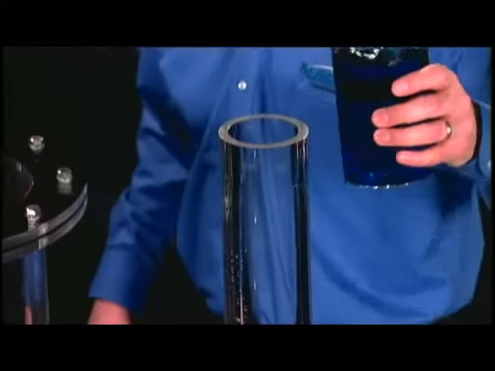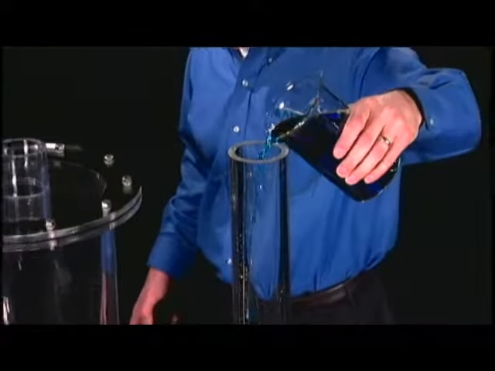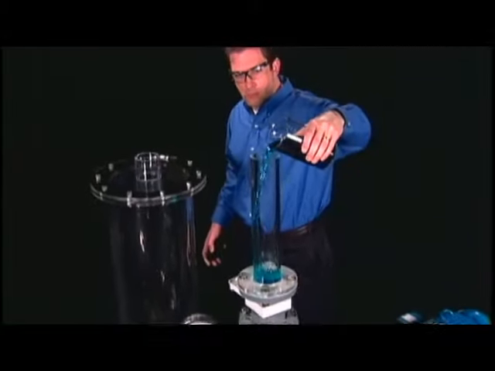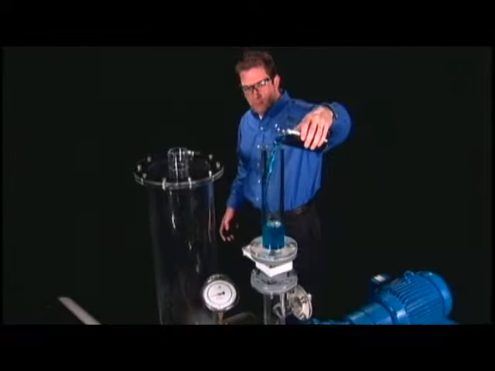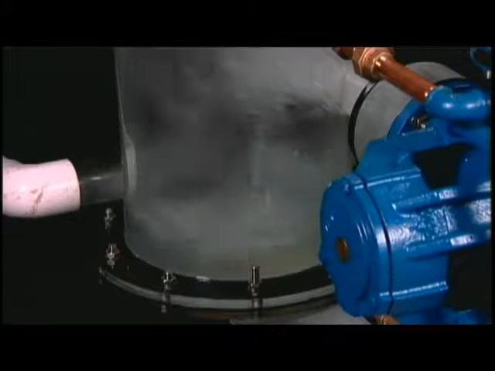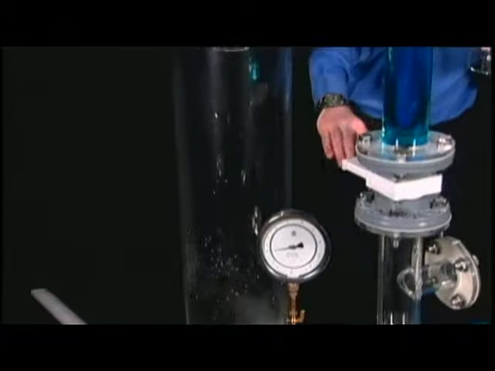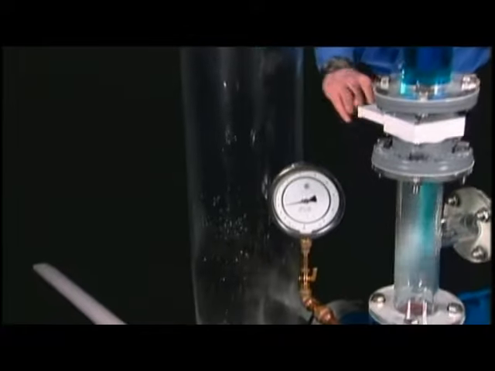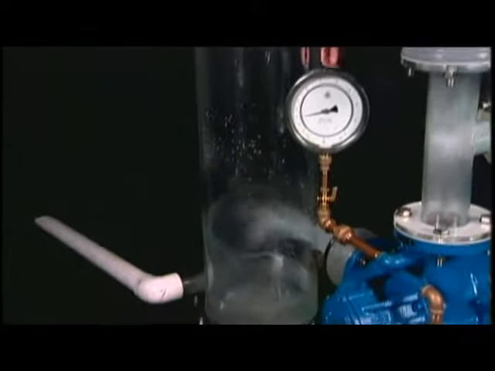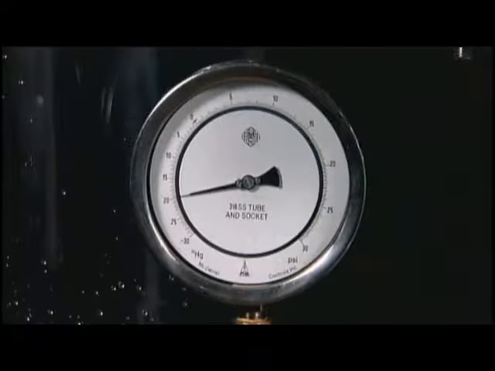Now let's see how the Nash pump will handle perhaps the most common hazard in process industries: liquid carryover or slugs from process upsets. This is a full liter of liquid which has been colored so you can keep an eye on it. That could have destroyed some pumps, but liquid is a natural element in a Nash pump. The slug passed right through and the vacuum was barely affected and just for a split second.